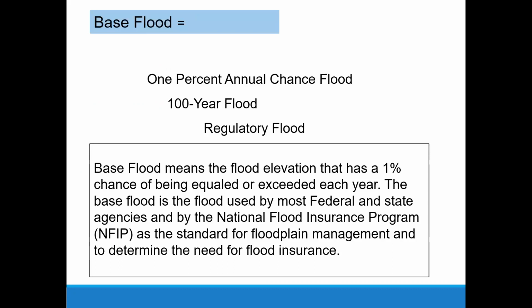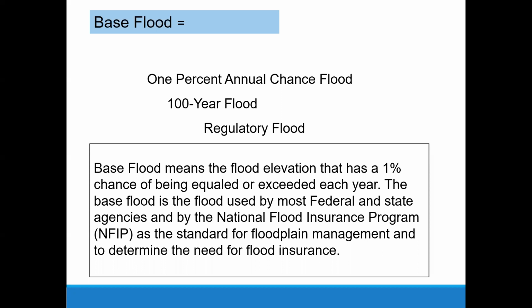So the base flood and the base flood elevation. So again, this is the flood that we regulate to. It's a compromise that we make between greater and lesser floods that can happen. So this is also called the 1% annual chance flood and the regulatory flood. And we try to avoid using 100-year flood. It is another term that's interchangeable with these other terms, but it can be misleading for people who think it's something that only happens once in 100 years. I have heard it described that way. And of course, we know that's not correct.